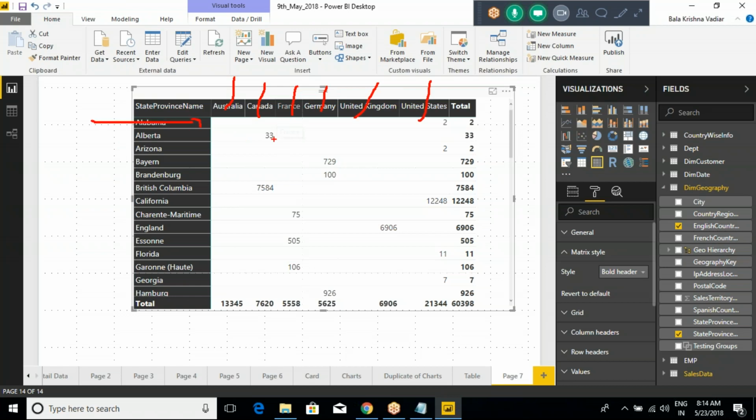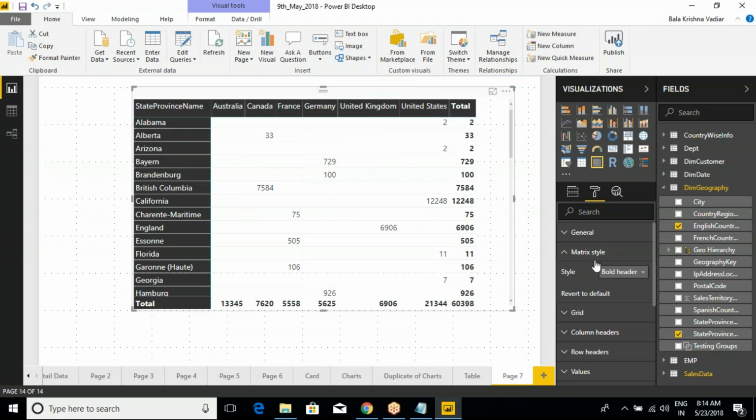For example, this 33 is nothing but in Alberta, in the Canada country, I got this many orders. Wherever blank is there, it is showing that there are no orders from that particular state, that particular country. For example, here we don't have anything because for that particular state and country, we don't have any orders.